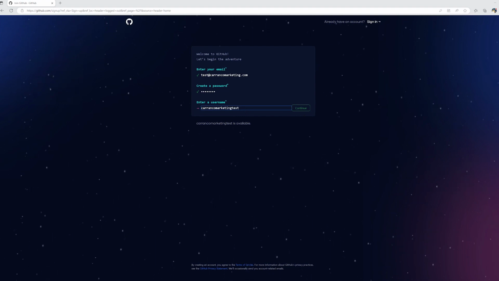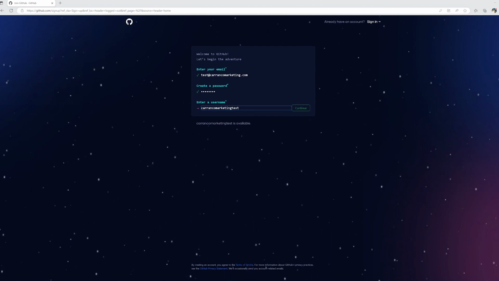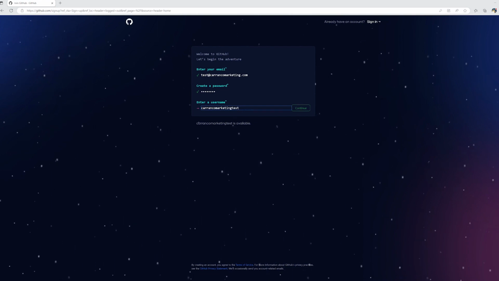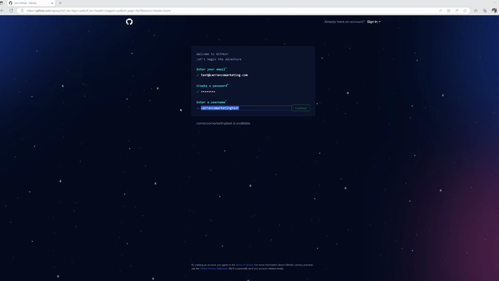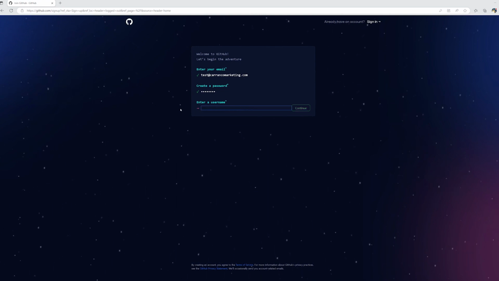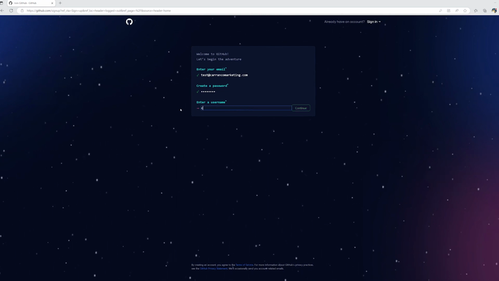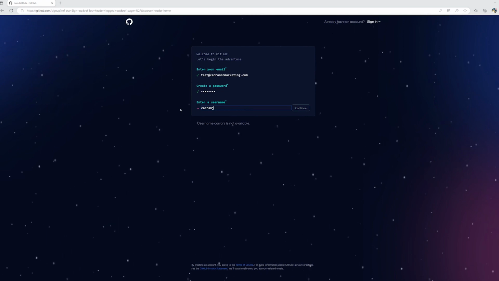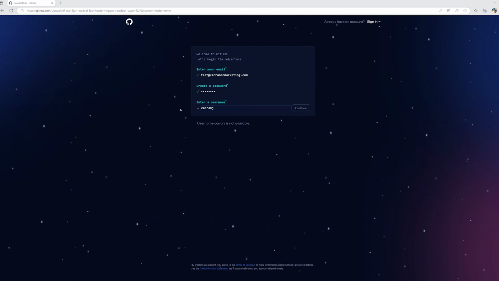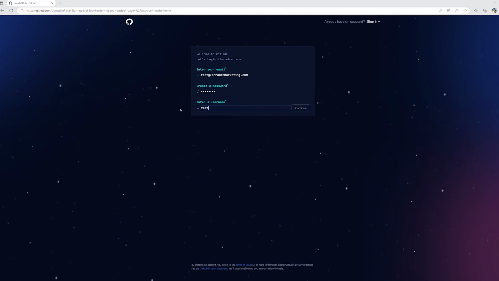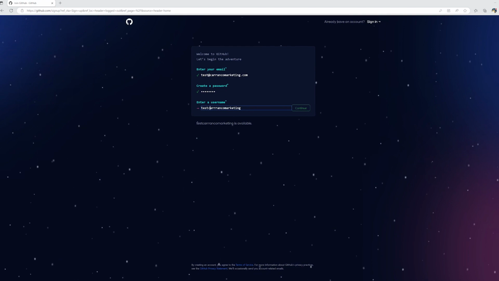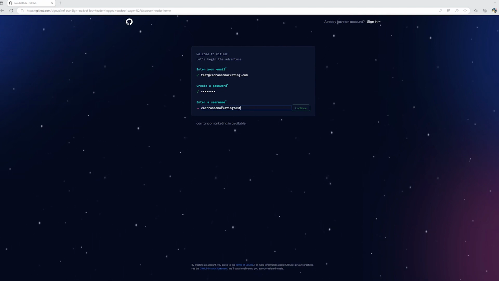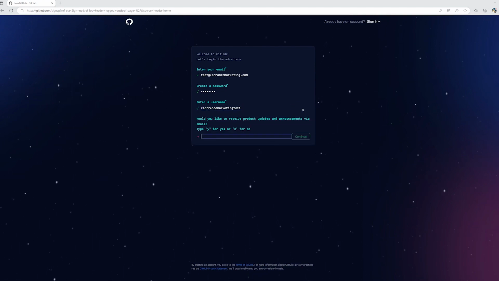This is available still. You'll see that you might run into the issue where some of these are not available. So like if you were to just say this is mine, so it's not available, but we're going to use one that is. Actually like this a little bit better. All right, so we're going to go ahead and continue.